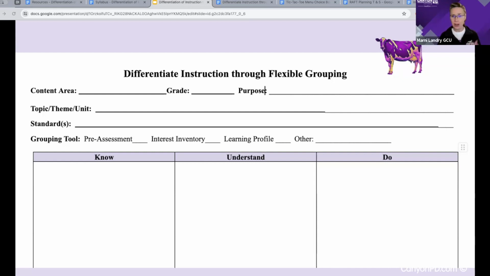Notice the cow up there, KUD. You have to be able to identify what students know, do, and understand before you make your groups, because this is going to determine who's in the group and what type of activity, what your goal is for doing the grouping. So it's critical that you have the KUD broken down.